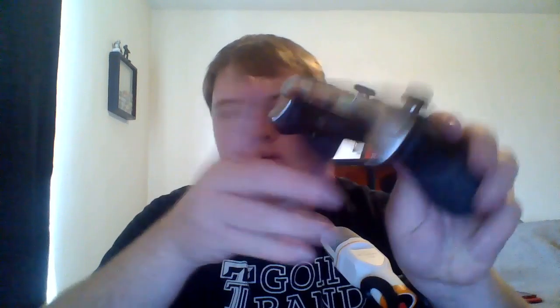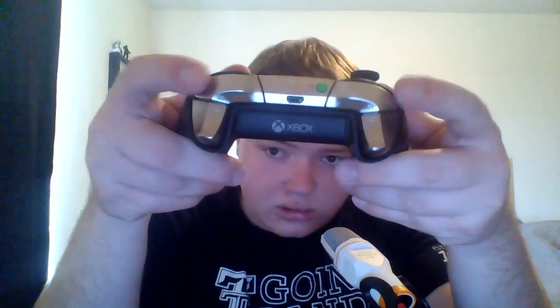As you can tell, this up here is stainless steel, as well as the bumpers and the triggers, both stainless steel.